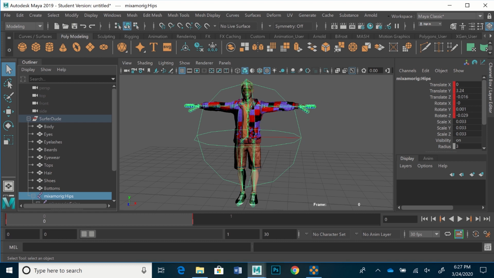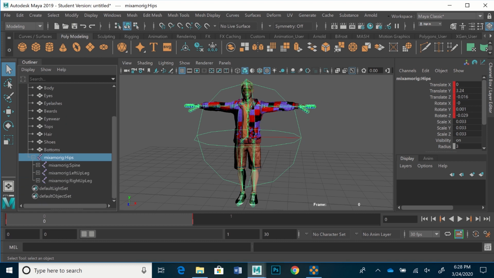It also happens automatically. So if it happens, that's your namespace. When you bring in your other animations, they come in with skeletons as well. And if they have the same namespace, they'll just automatically go on this character, which is what you want.